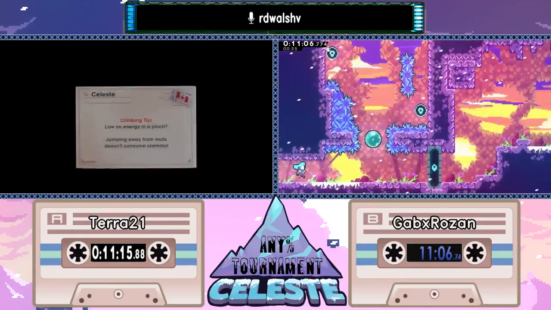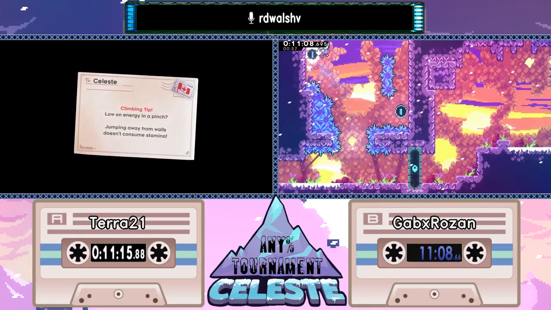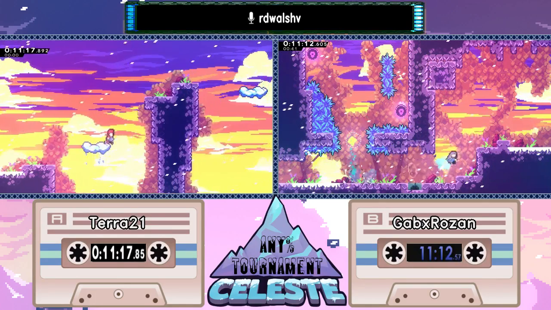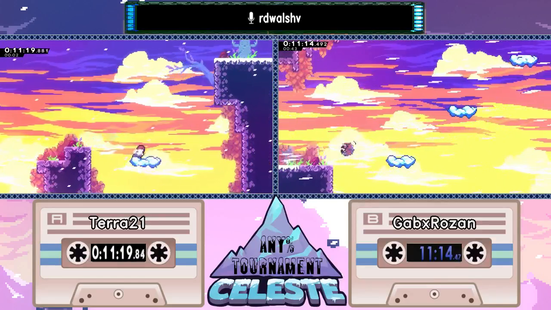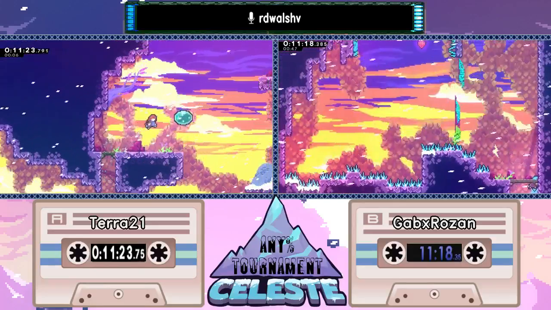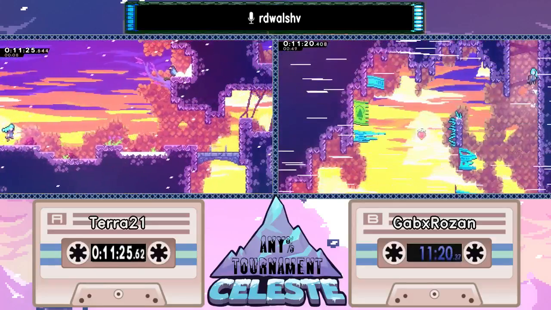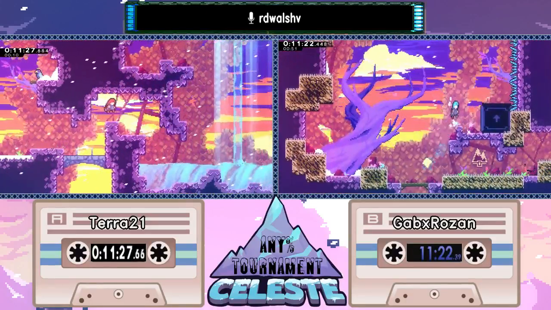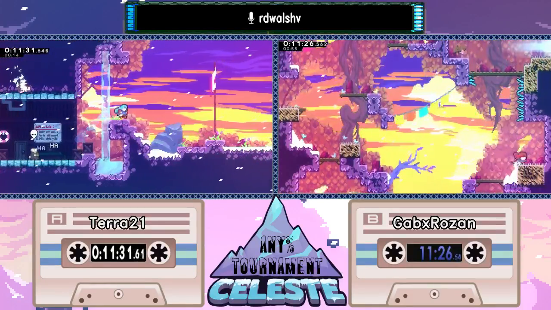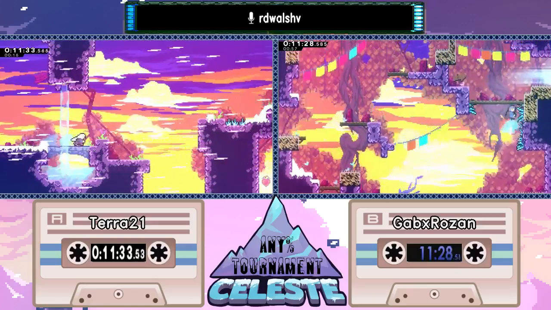And Chapter 4 is notable for a couple of its more frustrating mechanics, I want to say, with the wind and these little cloud trampolines. The cloud trampolines can be very hard to get down. It's very hard to get the timing down, but GabxRozan doesn't have any problem with that. Of course he doesn't. He's a very talented runner.